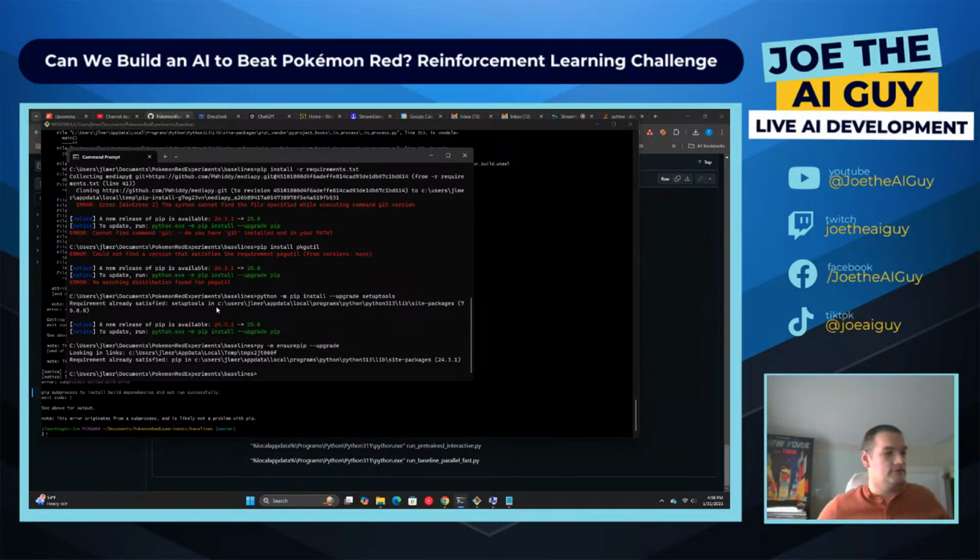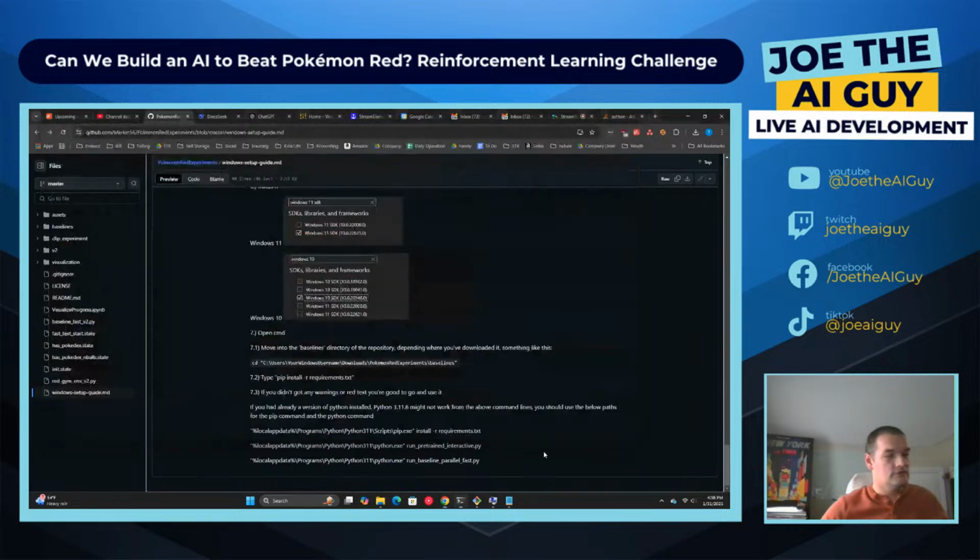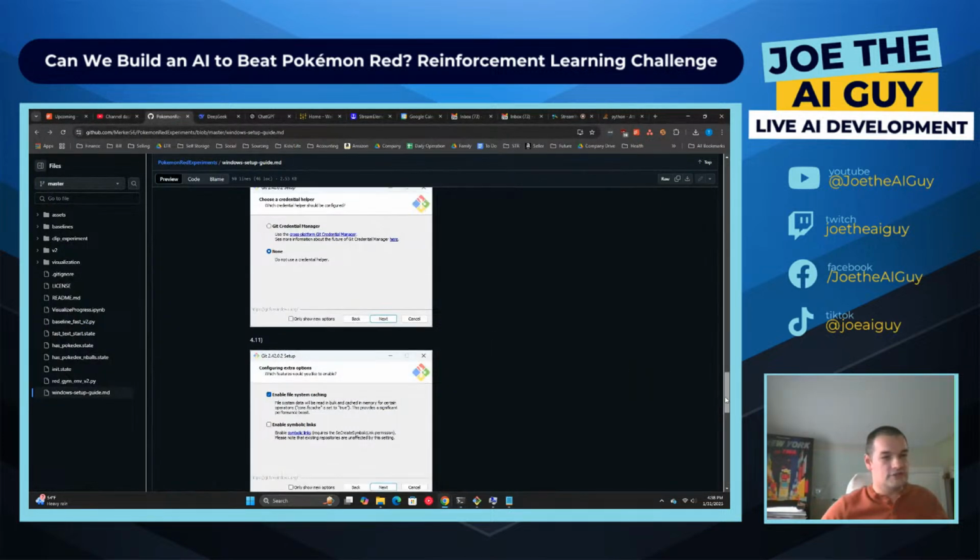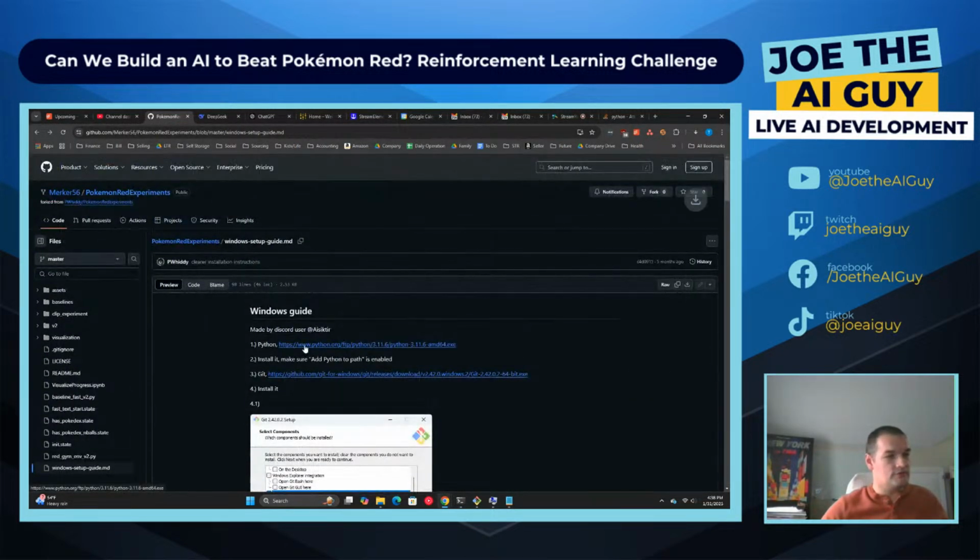Let's do this, and we're going to call this Pokémon Red, and then one of the things that we're going to add to it. I actually have to install 3.11, because I had 3.13 before.